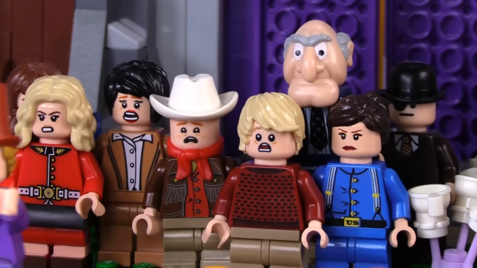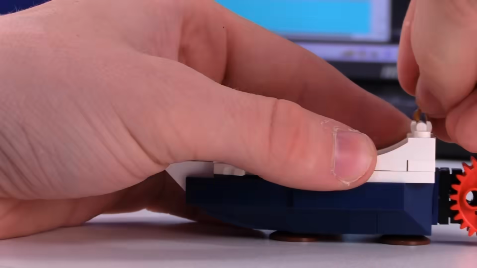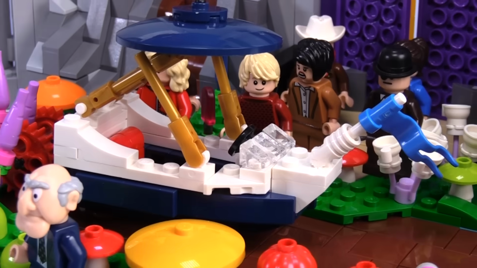Now everyone kind of wants to leave, so how about building a boat? And after putting together some different blue parts and mechanical pieces, I made a nice looking ship. And in the movie, it was able to sit a lot of people, but the one I built only has 1 seat.